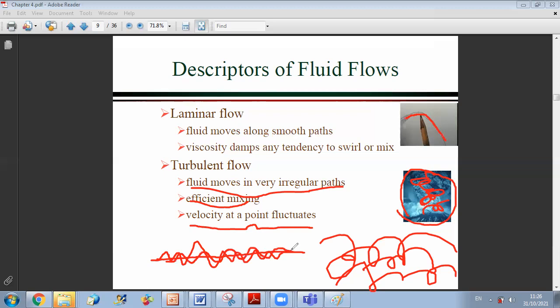Even if it's turbulent, it can be steady, but when we talk about steady flow in this case, we mean that the average is not varying. Always when you observe the velocity profile, it will oscillate around this average. This is why we say the velocity at a certain point will always fluctuate with time. But when we say it's steady, then V average is constant. The average is not changing, but I can still observe fluctuation around this average.